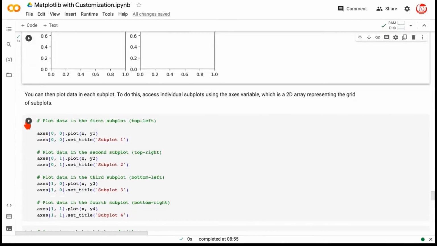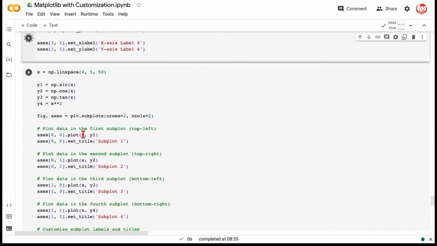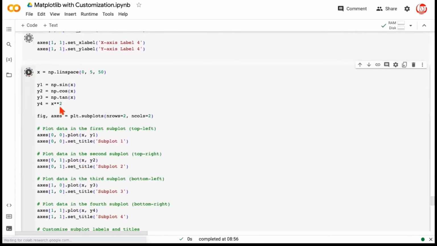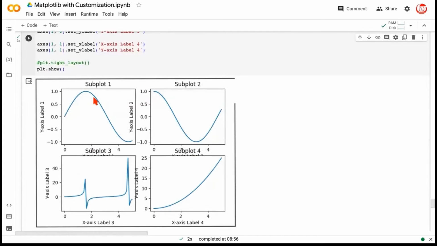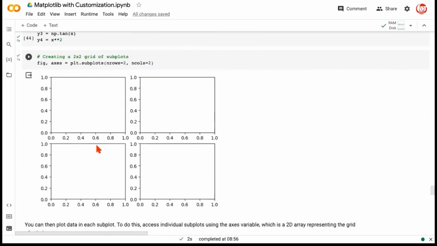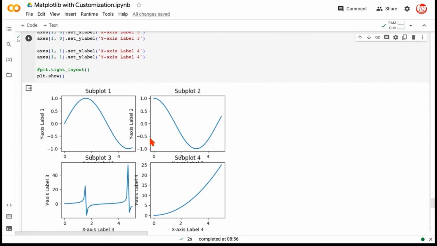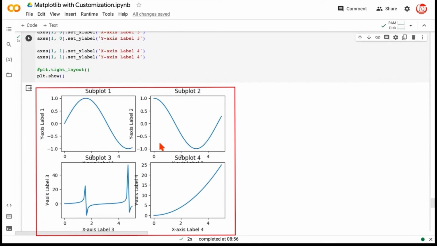So when I run these lines, and let me show you putting this all together, what the output would look like. So we put all of this together here in one code, and let me run this to show you the output. You got this output. This is the sine curve, this is the cosine curve, this is the tangent, and this is the parabola. We have given a certain range of x values. That's why it is only displaying those values to us. So we did not look at the negative side of it. We only looked at the positive x values. That's why it's only showing a portion of these trigonometric functions.